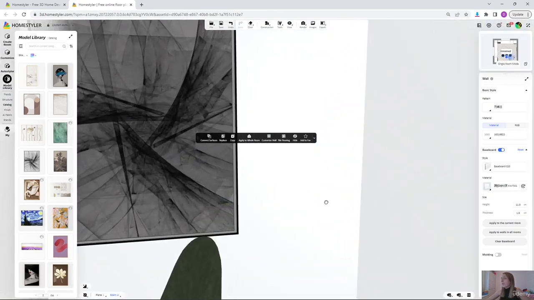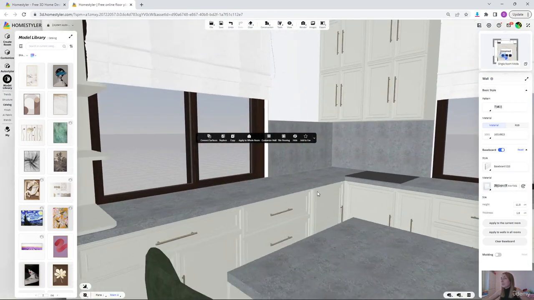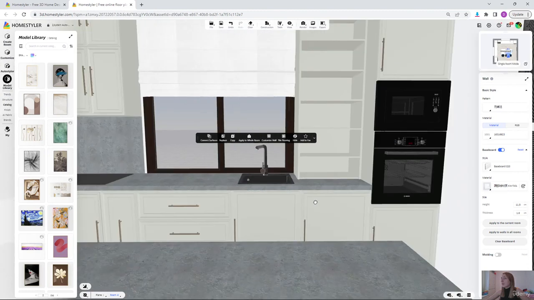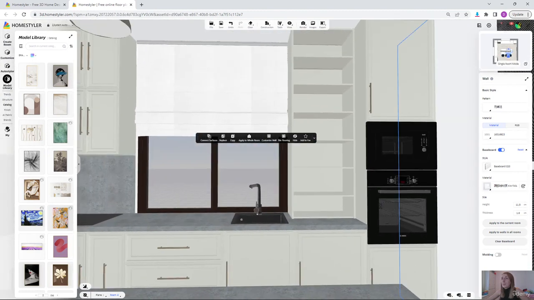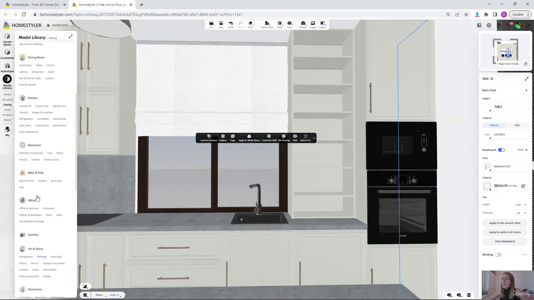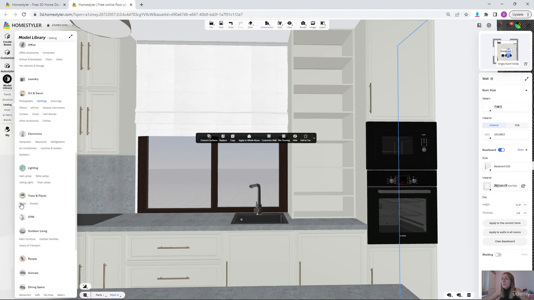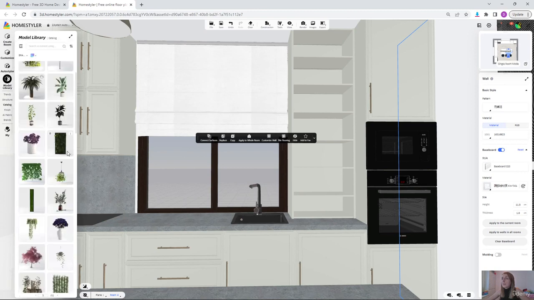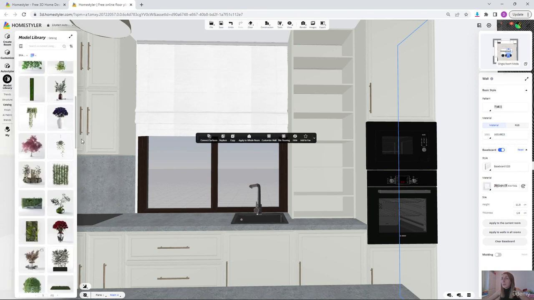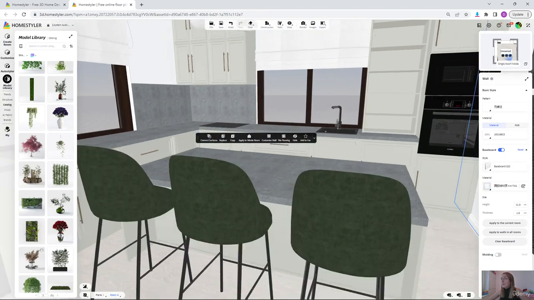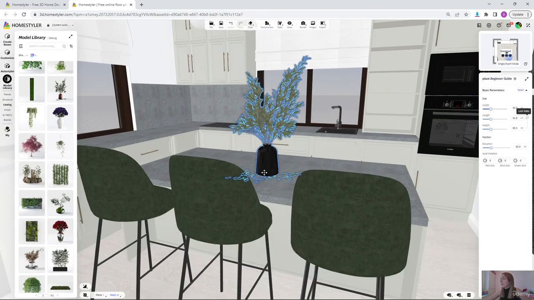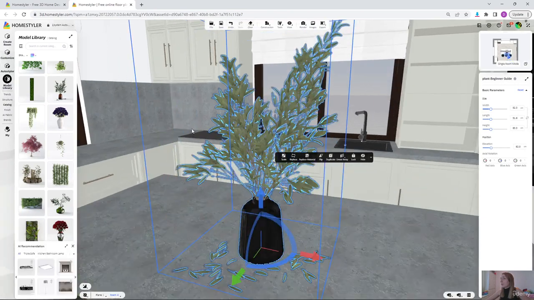Okay. Also, to light up a bit the room, I'm gonna put some plants. Catalog. We have here the plants. I'm gonna choose something small. I'm gonna put this one on the kitchen island.